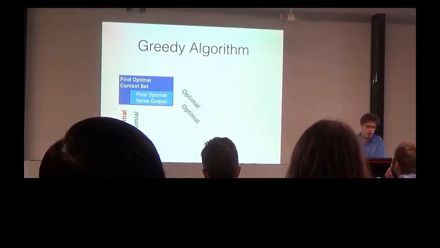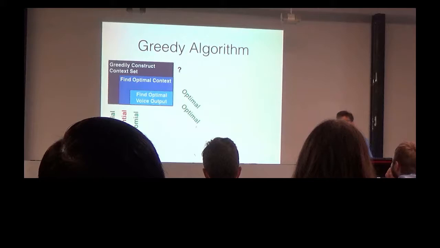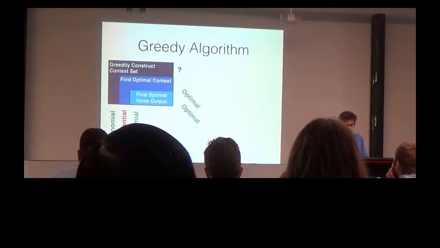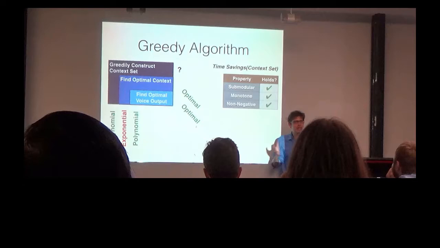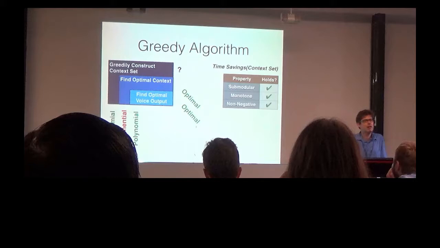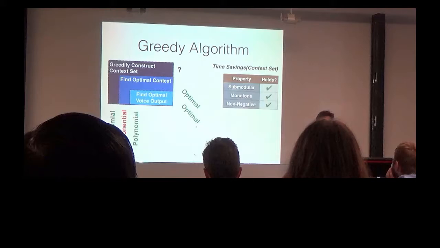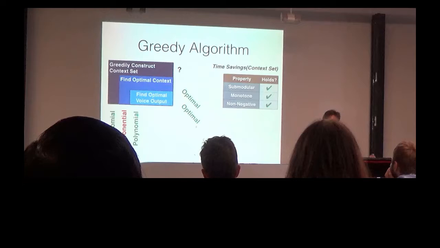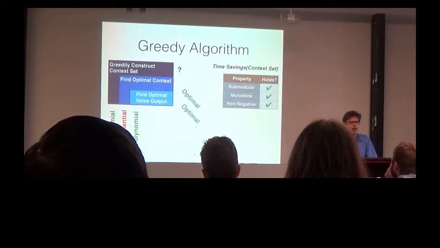However, finding an optimal context set is of course hard again. Now, one thing that I could try out, instead of really finding the optimal context set, instead of that, I could really select one context after the other one. And the first question to ask when doing that is how does the output quality relate to the optimal? It turns out, however, that the speaking time savings as a function of the set of contexts that are used has some very interesting properties. Most notably, it is a sub-modular function, which intuitively means that the more context I add, the less and less it will help. So, it's a diminishing returns product. And functions with that profile can be approximated quite efficiently by a greedy algorithm by handhauser in polynomial time, and they are guaranteed to find a near-optimal solution.